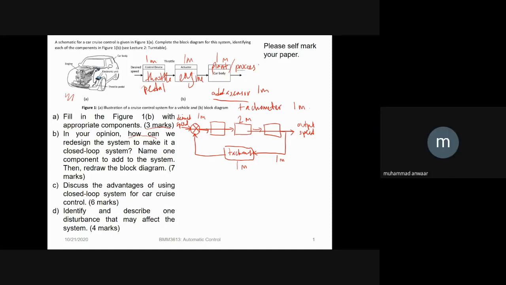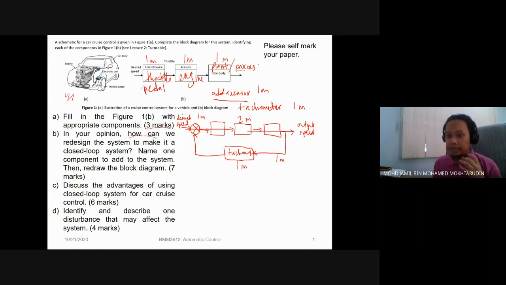Okay, sir. So for the final, if you write speed sensor, it's still acceptable. Speedometer is correct. It's also the same as tachometer. But for the sake of the quiz, you can always Google. But if you write only sensor, there is no mark even for the final, okay? Because the question asks you to name one component, and you already answered sensor for the first part of the question. If the second part also answers sensor, it is repeating the same thing, okay? So when asked for a name, try to give the name of the sensor, okay?